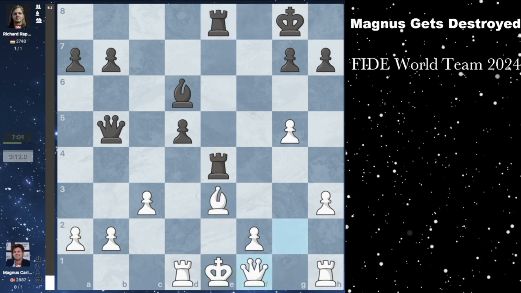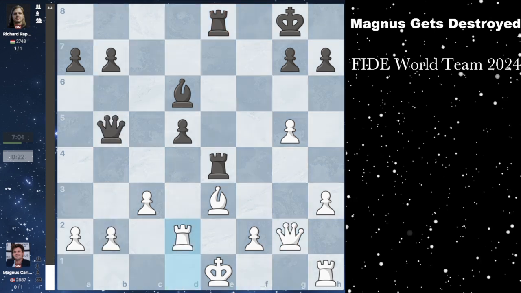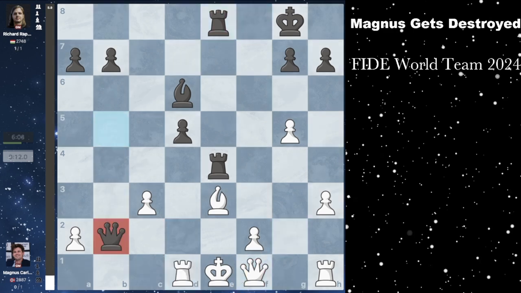Queen to f1, a last try by Magnus. Better was rook d2. You'll see why. Queen takes b2. Gotta defend that b2 pawn. Rook d2. Hold on a little bit longer. Still losing. But queen to f1 is the same as resigning.